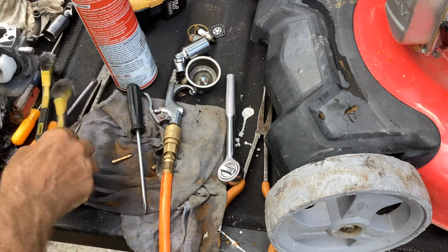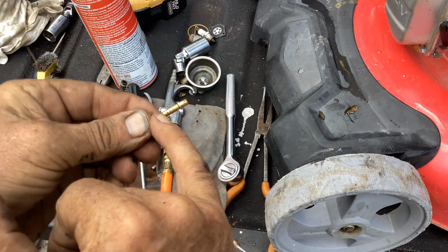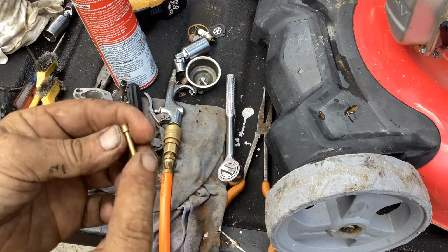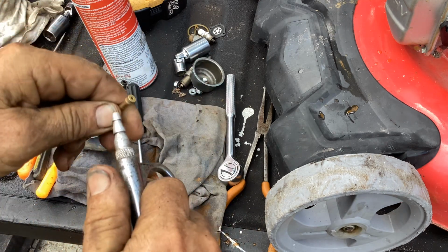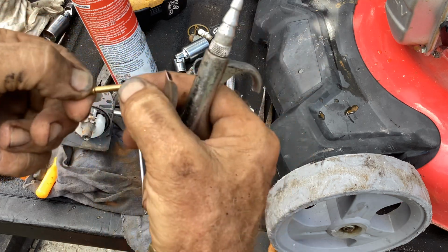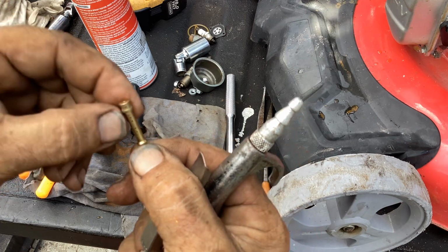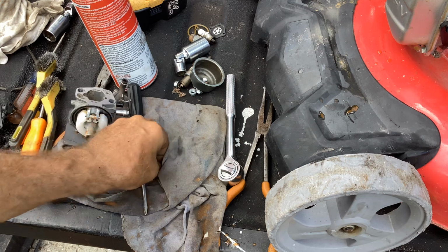Okay, we'll put this to the side for the moment. Inspect this. All your little holes in this brass piece should be free and clear. I think our issue was with water. I'm just looking at it now with the naked eye, and I don't see any blockage. If this was a 10-year-old, well abused, with a lot of rust in it, I would have to poke through these holes individually with the bread wrapper wire. So that's done.